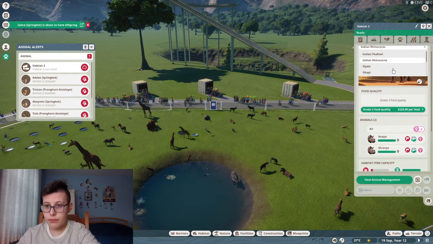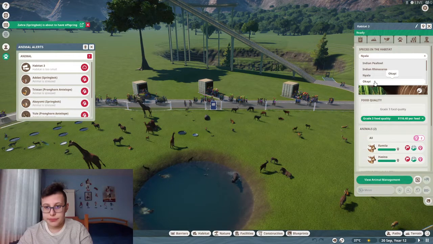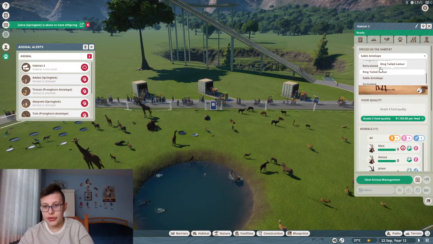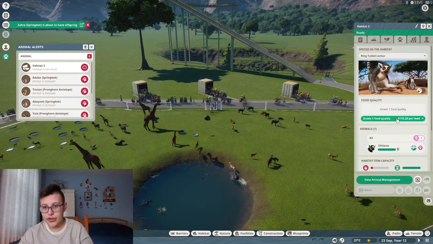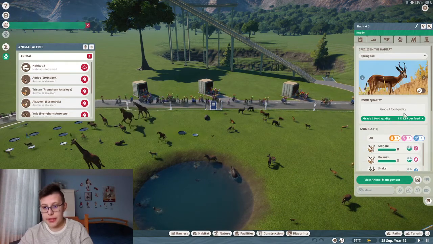You have to make it so that everyone has a grade 3 for food quality. You know, emulating the video would be costing so much money. You have a nice antelope. It will be 1,000,000. The giraffes, another million. That's around like 3 million already. We're ready to the antelope. And these guys.